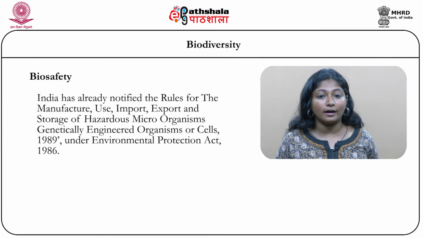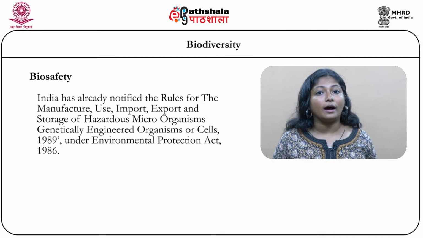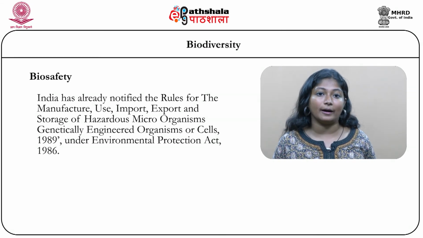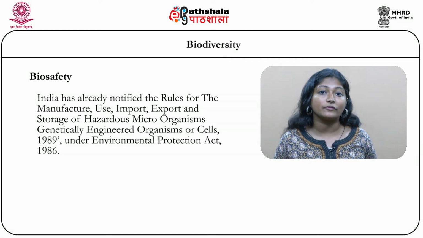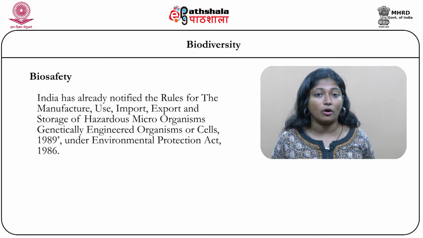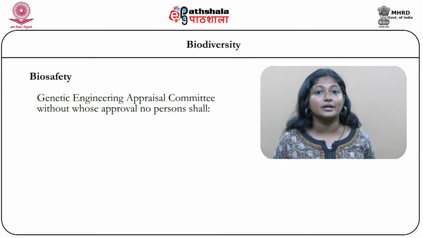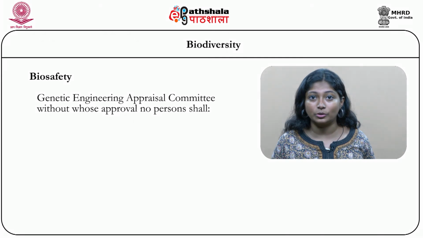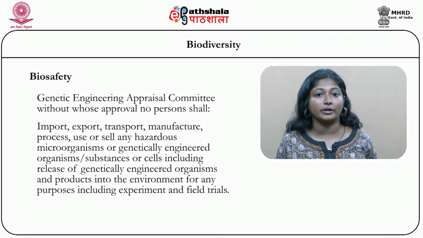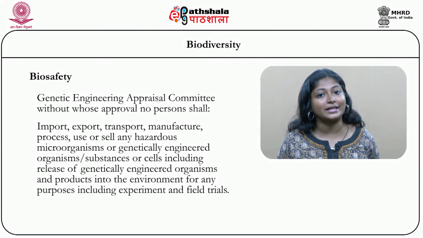The rules of India, that is the Rules for Manufacture, Use, Import, Export and Storage of Hazardous Microorganisms, Genetically Engineered Organisms or Cells, 1989, establish six authorities or institutional bodies for regulating all these activities relating to living modified or genetically modified organisms, in which the Genetic Engineering Appraisal Committee is the most important body. You cannot undertake any activity like import, export, transport or manufacture without the approval of the Genetic Engineering Appraisal Committee.